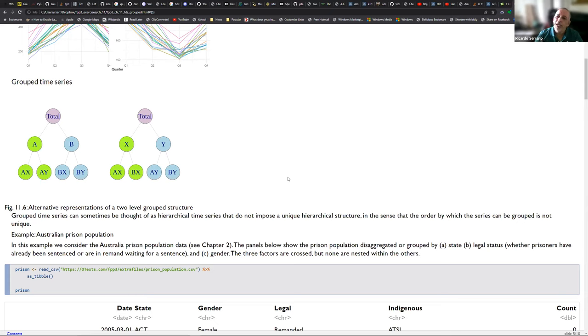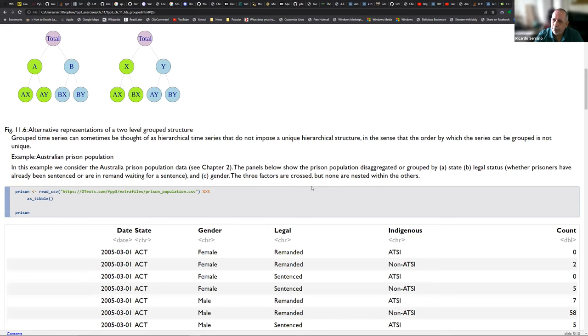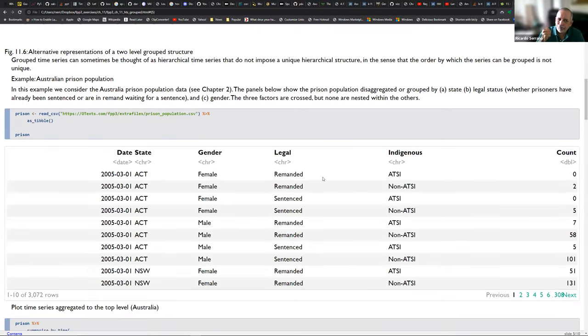And we can think about the different markets internationally. For this group time series, we're going to study what is called the prison population in Australia. In the prison population, what we have is the date, which is the period, I believe it's in years. Then we have the state, again the Australian state. We have the gender, if the inmate is female or male. We have the legal status, which is remanded or sentenced. If he's sentenced, that means that there's a conviction. Remanded is that he's waiting for a sentence, but is in jail. And then we have the indigenous status.